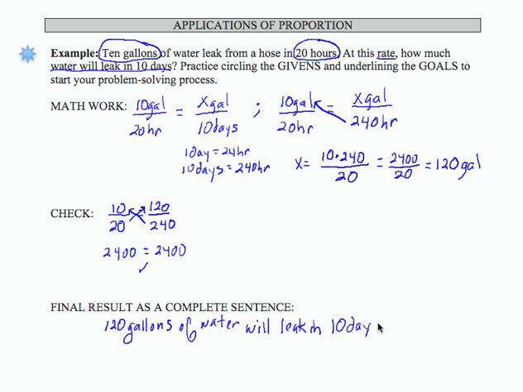The important takeaway from this example is that your ratio of units must be the same before you can begin to compute the value of the unknown in your proportion.